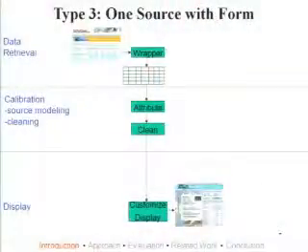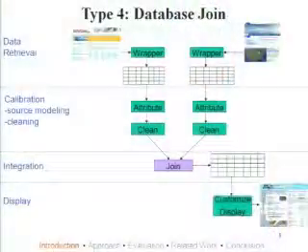The third type is very close to the first one, except that now instead of just doing straightforward extraction from the web page, now you're doing some kind of interaction with a web form, right? There's a whole lot of data that you can get that's sort of behind a web form where you go and you enter some information and then it provides some data. And then you go through the same kinds of things where you're going to do the cleaning and display.